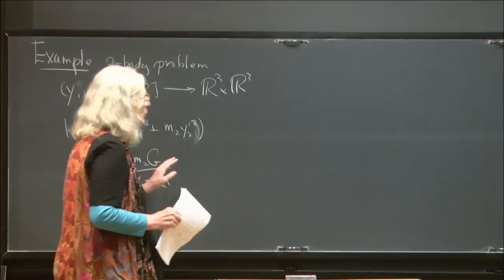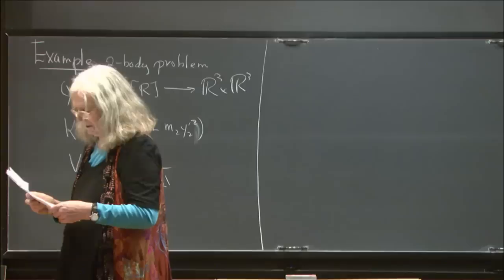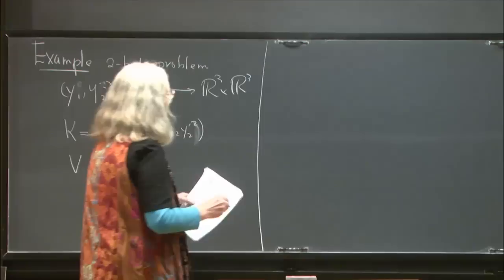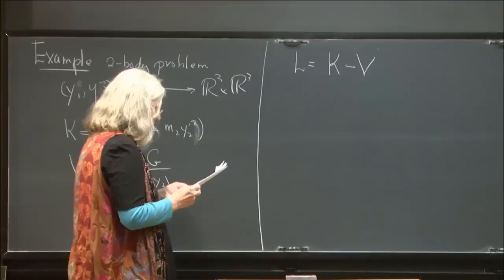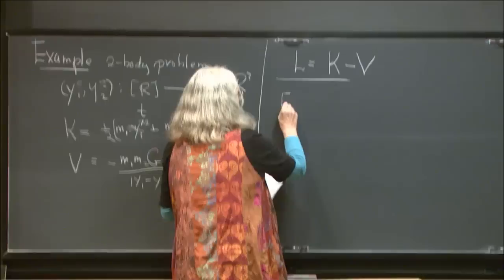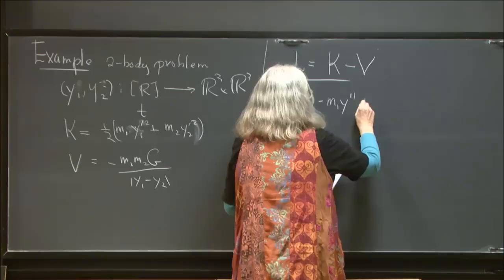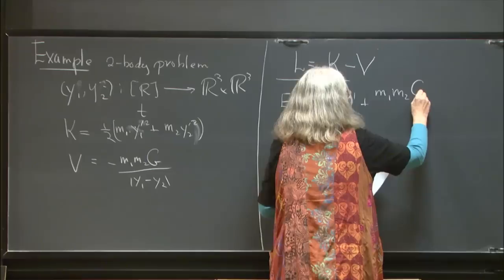Okay. Now, the Lagrangian formulation of mechanics is via the calculus of variations, which made it a really important ingredient in 19th century mathematics. And the Lagrangian formulation says, take as the Lagrangian the kinetic energy minus the potential energy. There are many fancier Lagrangians, but if you do this, the Euler-Lagrange equations come out. I'll call this E1 because I need an expression for this. This is minus m1 y1 double prime plus m1 m2 G times (y1 minus y2) over the absolute value of y1 minus y2 cubed.